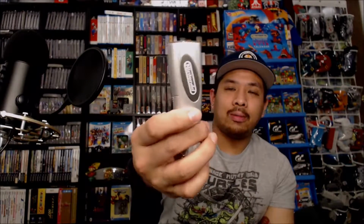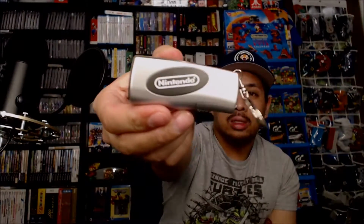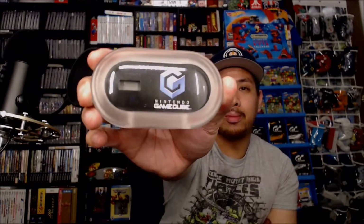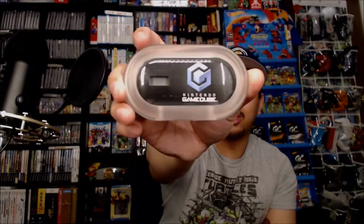We have this cool little thingamajig from Nintendo, from when he used to work there. Apparently it flashes a light of some sort. I just need to put batteries in it, but he said I should check it out and let it surprise me. And then we have, lastly, this Nintendo GameCube clock. So this is also out of battery, but I just need to replace it and it should work.